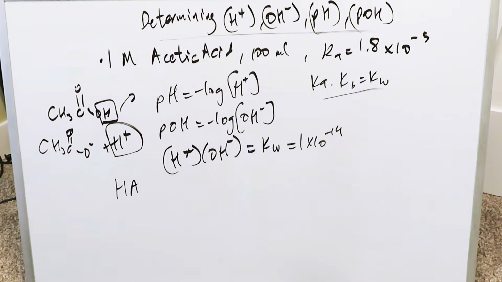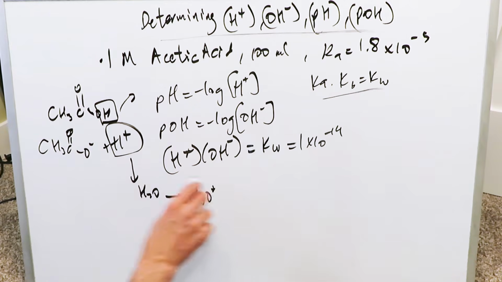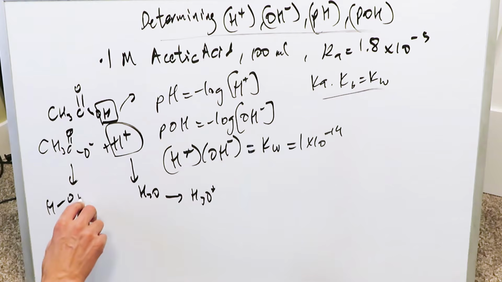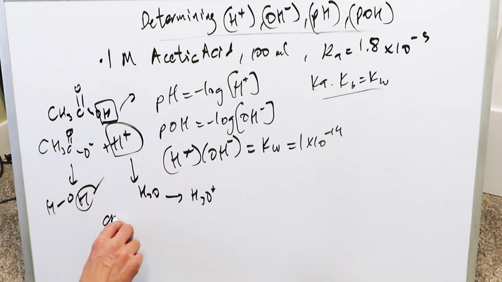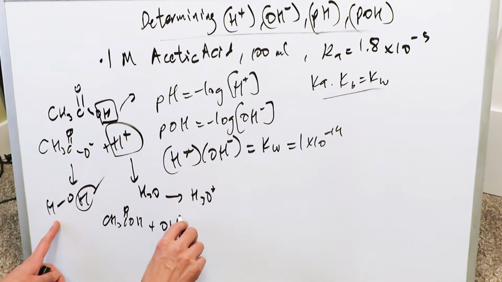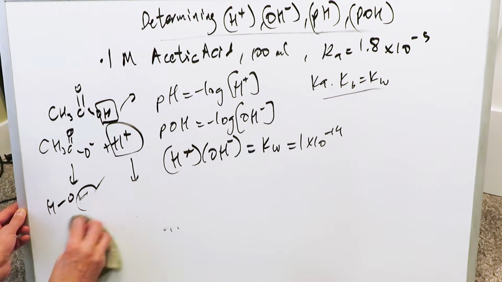You can have so many side reactions that you can end up generating a bit more than what you would think. This can react with water, and you can get a hydronium ion. This conjugate base could pull a hydrogen from a water; H2O can give up this hydrogen, and you can end up reforming acetic acid and generating a hydroxide ion. You see how all of these separate reactions occur? That is why, in the reaction of a weak acid, you can also see base developing. All of these things can be calculated, and we will show you how you would do it.